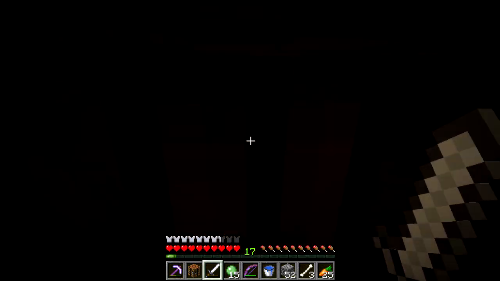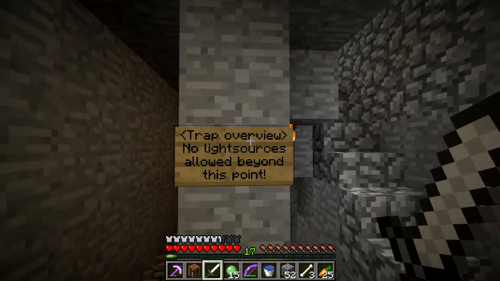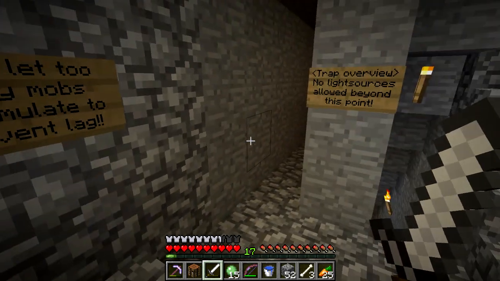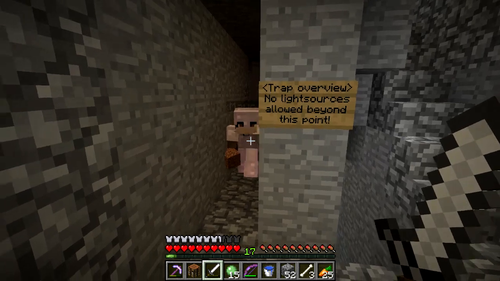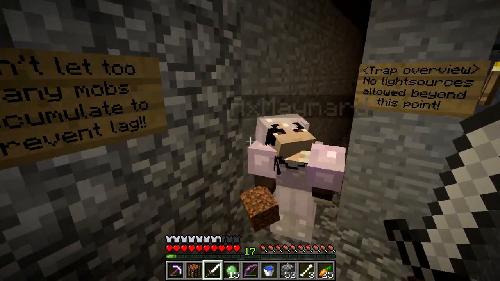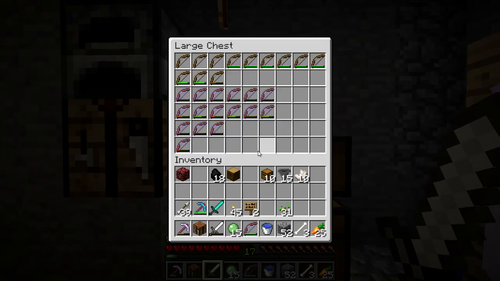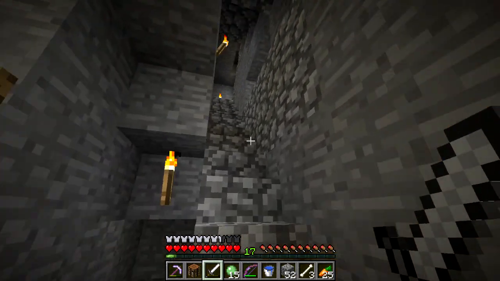Hello, Alex. He's one of our members. It says trap overview, no light sources allowed beyond this point. So that's because a light goes in through the glass. Hello Alex. So yeah, we need a bow, and we have tons of bows here with quite good enchantments too, so I'm going to just take one and leave with it.